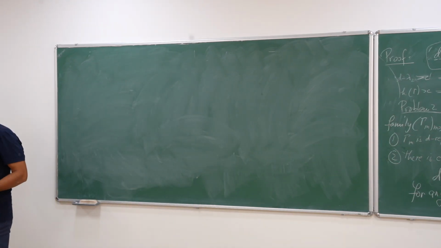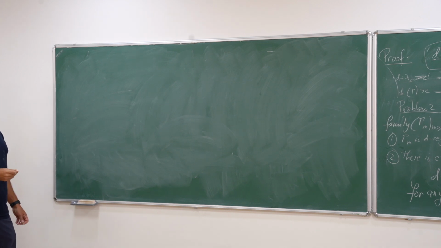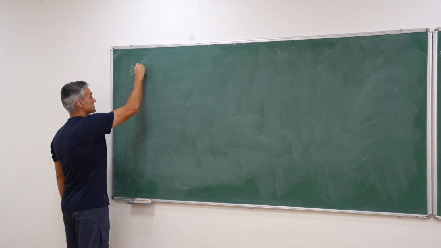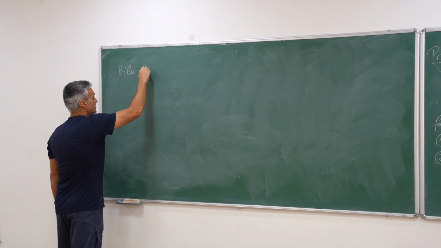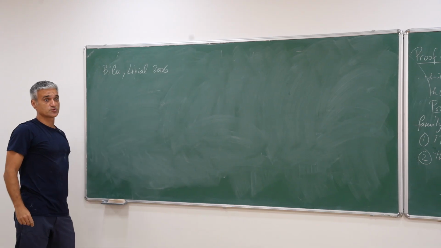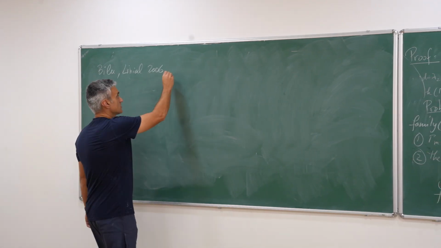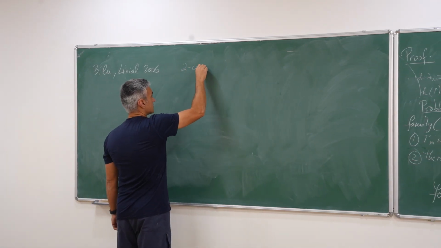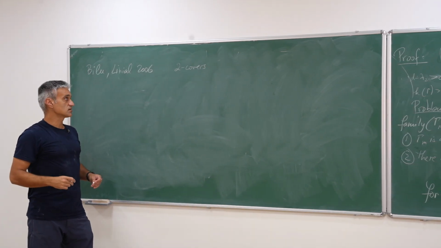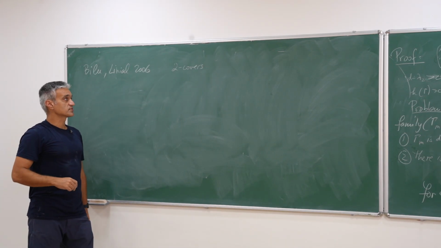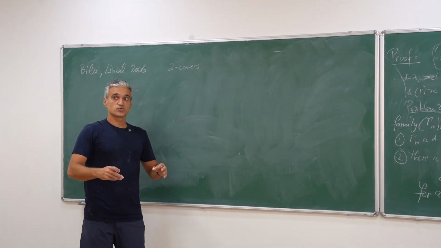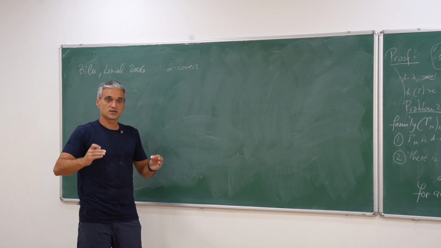So the idea of using two covers to construct infinite families appears in a paper by Bilu and Linial, I think 2006. Linial has a sequence of papers in which he studies two covers and various properties of two covers in terms of the base graphs. But here they wanted to start with a graph and show that there is a two cover where the eigenvalues are bounded, and repeat, and so on.